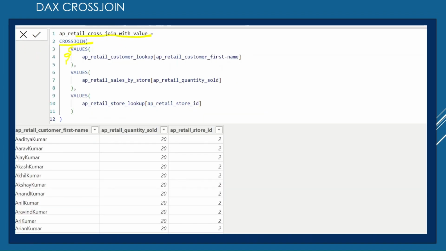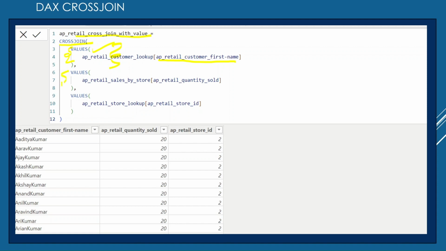We are writing an expression which will return a table, right? With the help of a values function, we are taking all the unique values from AP retail customer first name and creating a table. So this expression will return a table.